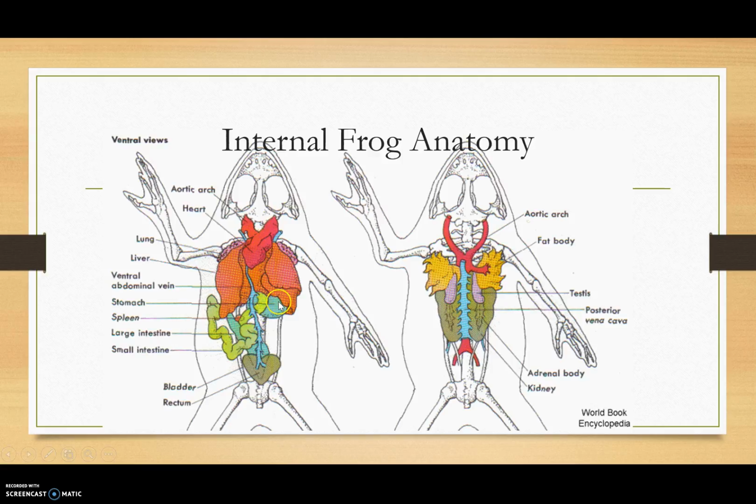Now, coming from the stomach is the small intestine, which should be right in here. So the small intestine, all of this right here, this green stuff, is where the most digestion occurs. So again, the small intestine is where most of the digestion occurs. And during this time, nutrients from the digested food are absorbed into the body. So again, the small intestine is where most digestion occurs and where you see the bulk of the absorption of digested food.